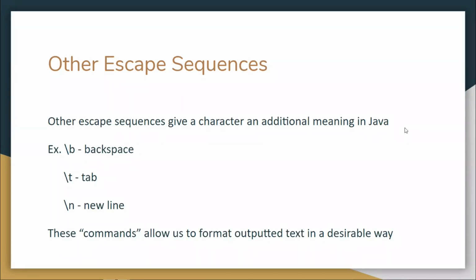And in general, the definition of an escape sequence is anything that is used to give a character an additional meaning in Java. So what that means is usually b just means the character b, right? But if I put a backslash in front of it, it has the meaning of a backspace. And what these escape sequences combined with a character allow us to do is format the outputted text in a desirable way. For example, we can create a list, or I don't know, create a tic-tac-toe board, for example, if we're talking about something relevant to the assignment I gave.